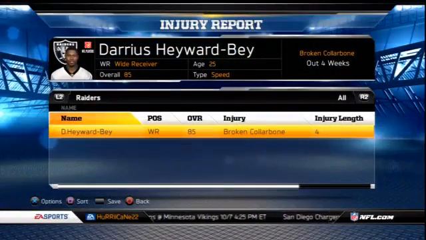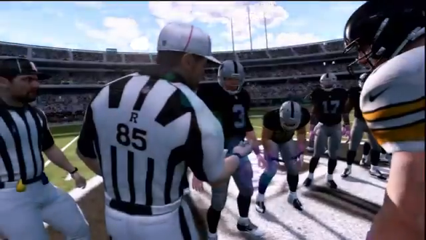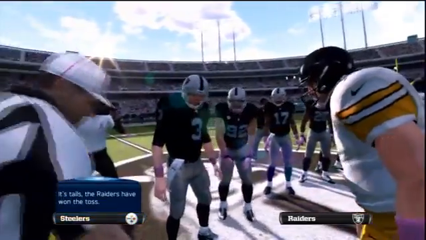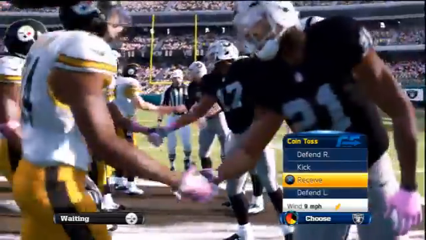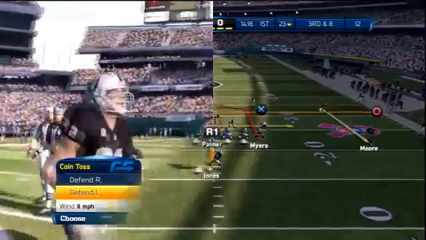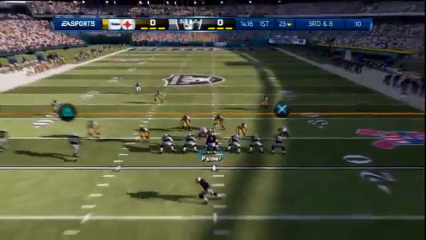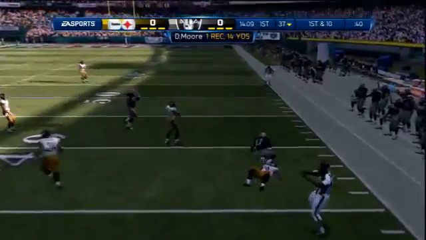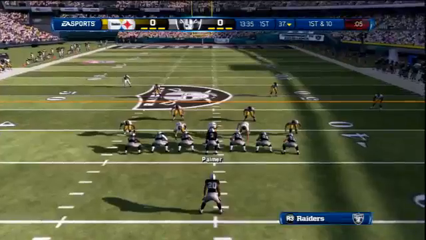We are now in week 3 of the regular season. We are sitting at 2-0 after a big come-from-behind victory last week in Miami, and now we have to play the Pittsburgh Steelers, a very tough home game after we lost Darrius Heyward-Bey last game for 4 games thanks to a broken collarbone. But so far so good for the Raiders, as we are a 2-0 football team, as I mentioned before. And here is wide receiver Denarius Moore making a 14-yard first down catch.